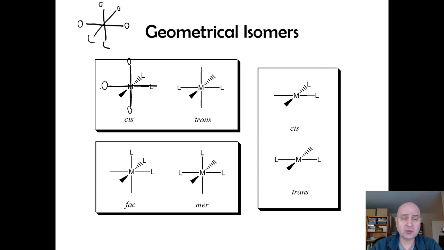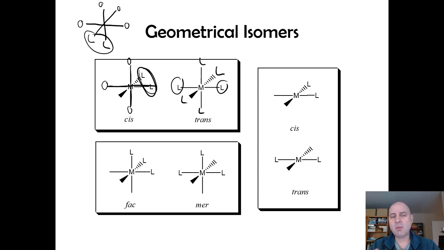So what you want to do is draw it in the same geometry and the same shape, the same way. And then if you have 2 of the same type of ligand, and then let's say 4 others, then you want to always put those in the same position here or here, whatever you want. But don't move those around. Keep them put, and then play around with the other ligands. Now we're gonna do some examples where I show you this, and then you move on to trans and you do the same thing. And here with trans too, you can put them here or here. So if you're not consistent, if you don't find a method, it's possible that you mess yourself up.